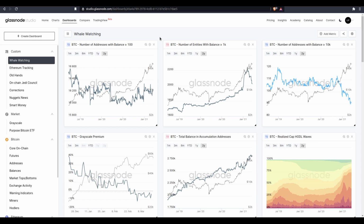But what I'm actually starting to see is a pattern that, to be honest, sounds like a broken record here, but something is developing that looks very, very promising. So let me run you through a few charts, and there's just an interesting fractal, which we can see down here in the realized cap hodl waves, and we'll look at this in more detail. But importantly, you can see this lower high that we've got going on here on these two orange bands.